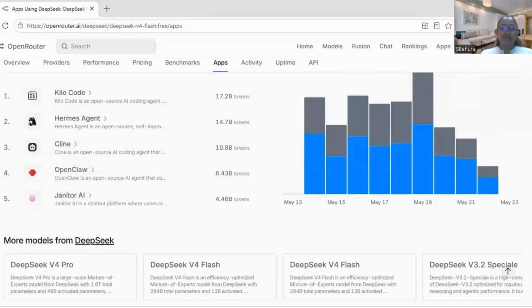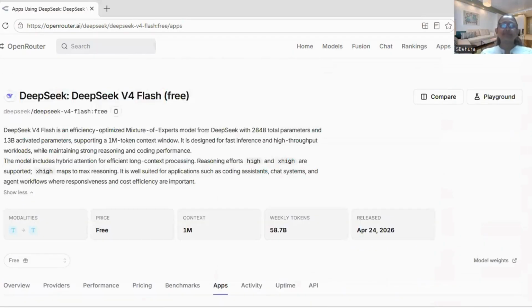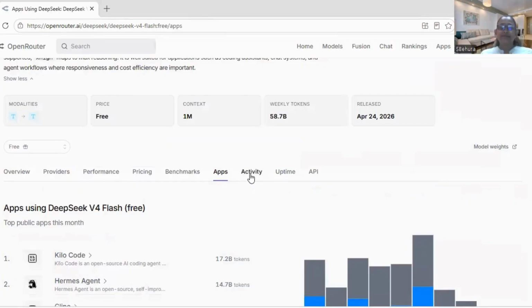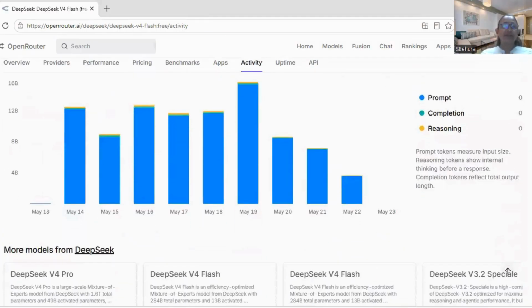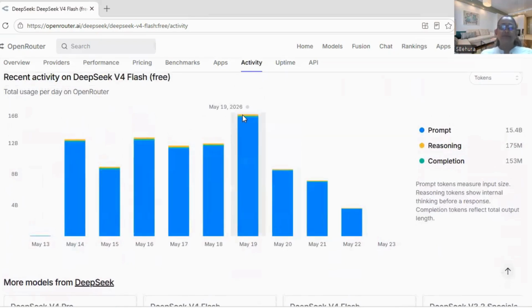This gives a boost to your confidence. We can go ahead and use it. Okay. And recent activities, if we see here, 16 billion. So people are constantly using it, which gives us more confidence to use it.